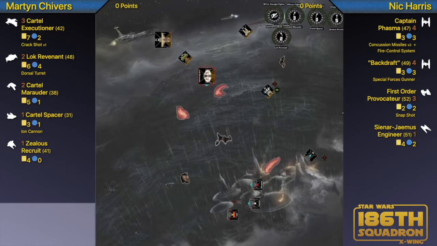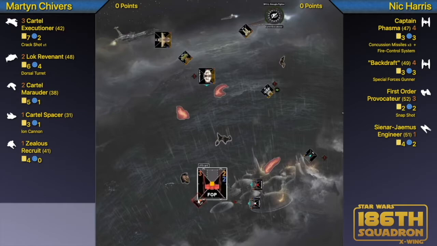Yeah, absolutely. So I'll barrel roll that way. Again, not great, but if he's turned in, I don't want all 3 of them to have guns on me, and it's only 1 agility. Yeah, you don't want to lose half the Lock Revenant for little back, potentially even no fire back in the opening turn.